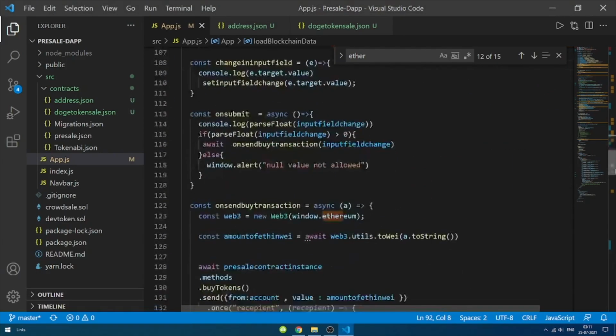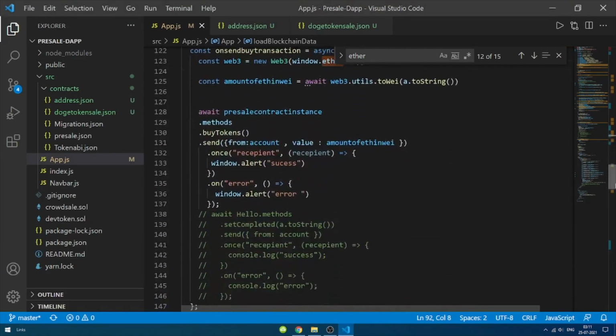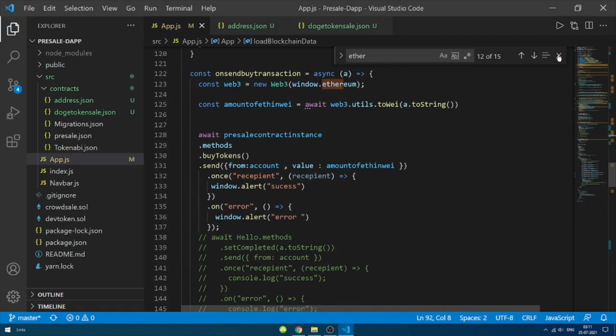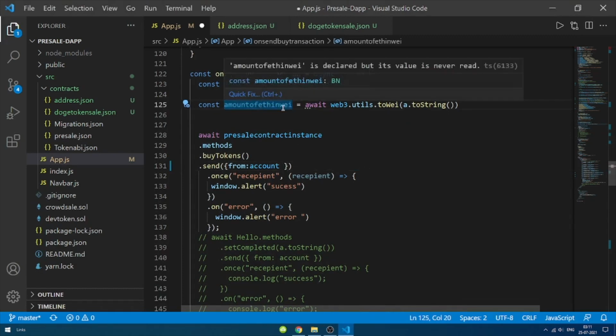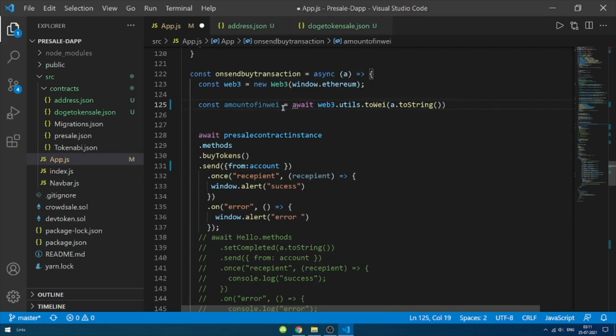So now let's see this function. Our input is correct, and we don't have to send ether value. Amount of DAI in wei, to be more precise.